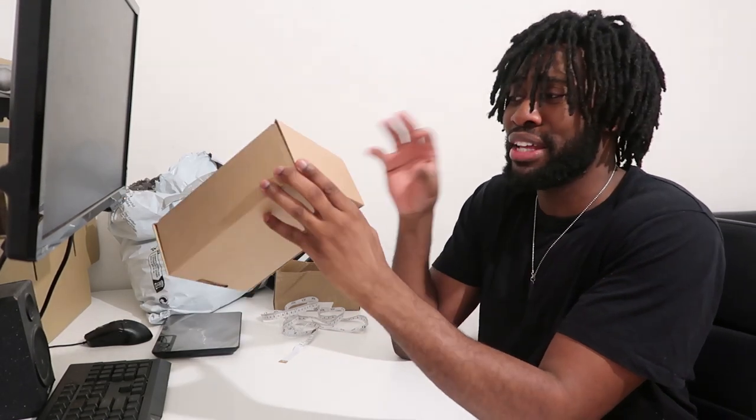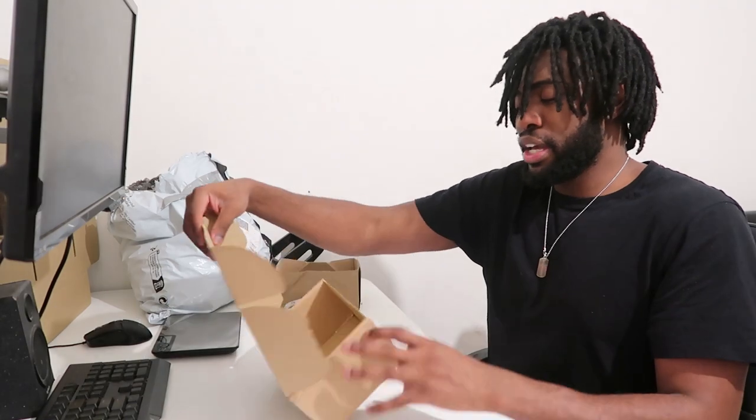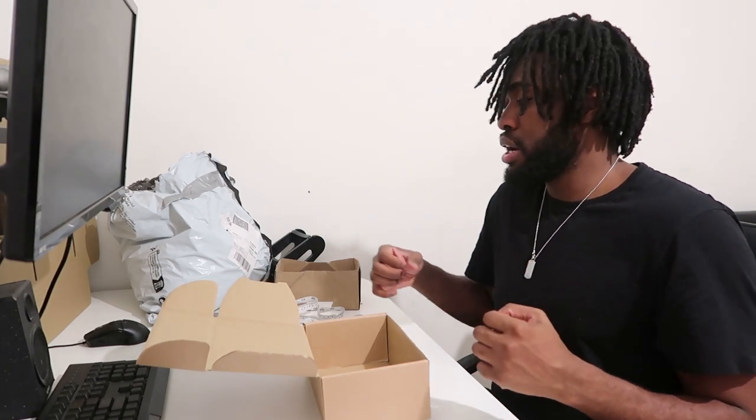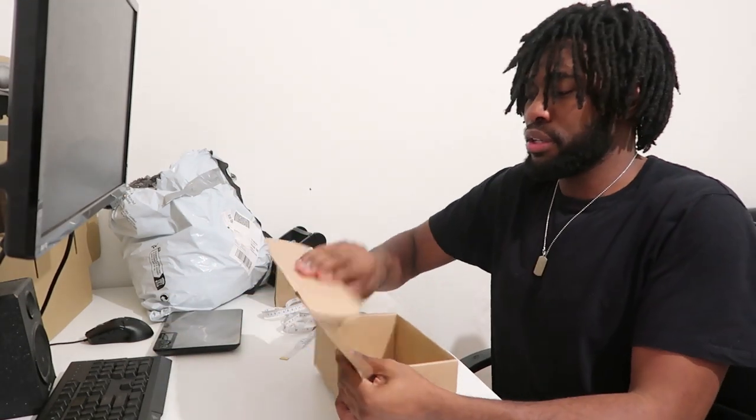The box is very deep. The reason I went this deep is so that if someone orders two items — say hair mist bottles plus a comb, a bonnet, a crochet needle kit — I should technically be able to fit everything in one box instead of using multiple boxes or a bigger one. If you're a small business owner, think about the dimensions of your boxes because it's going to save you a lot of hassle and time.